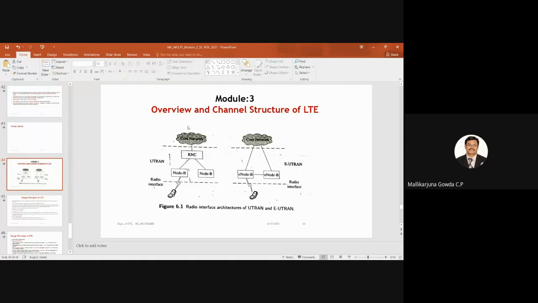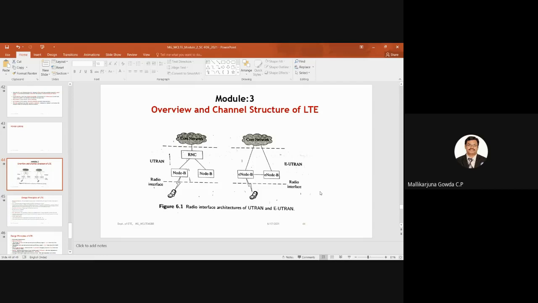So the core network, you all know what the core network will be having, and this is the radio access network, and this one is the user equipment. What we usually say is the radio interface will be from user equipment to base station. The term base station is used in the 2G standard, and in 3G also, but in higher standards, that is in 4G, we call that E node B in E-Utron, and E node B in LTE.